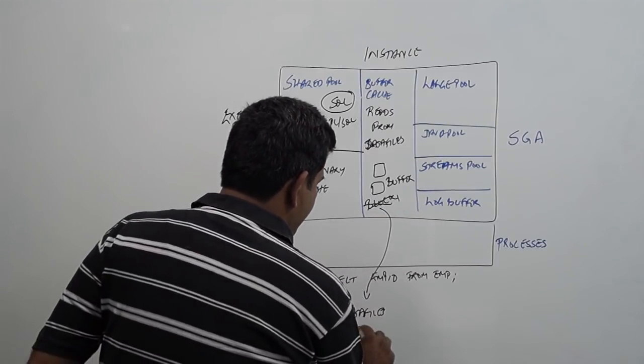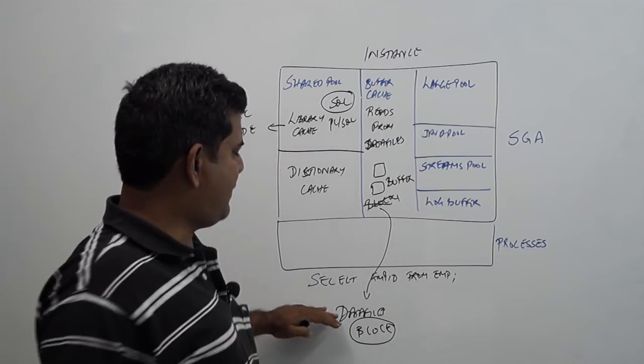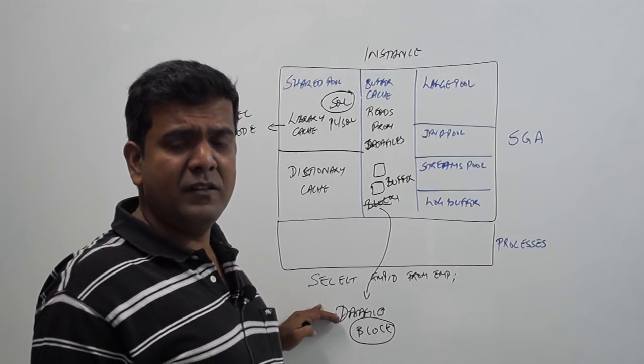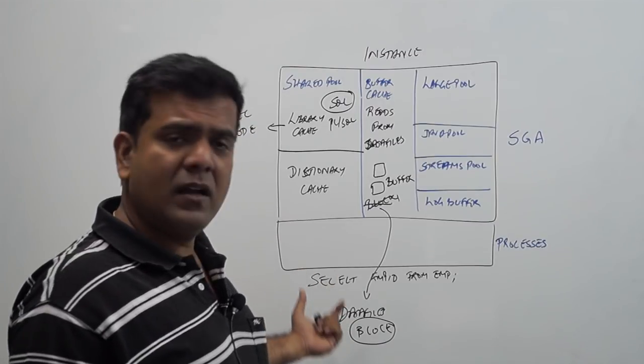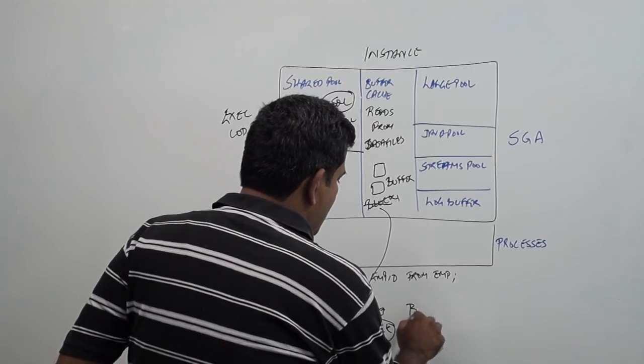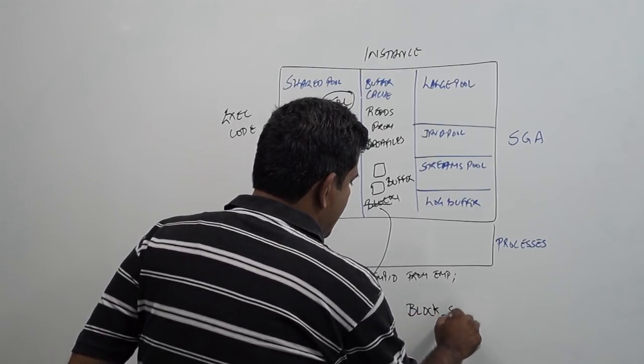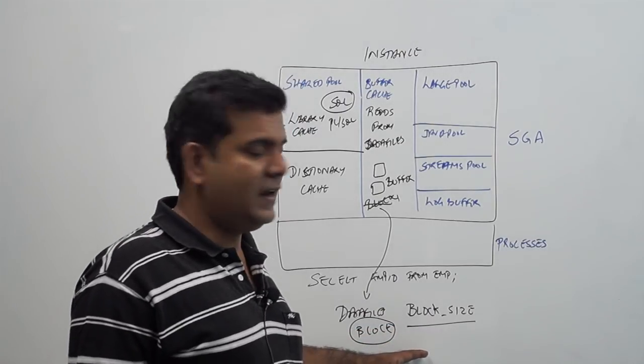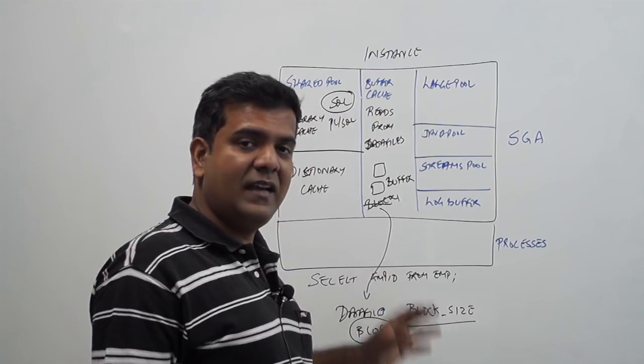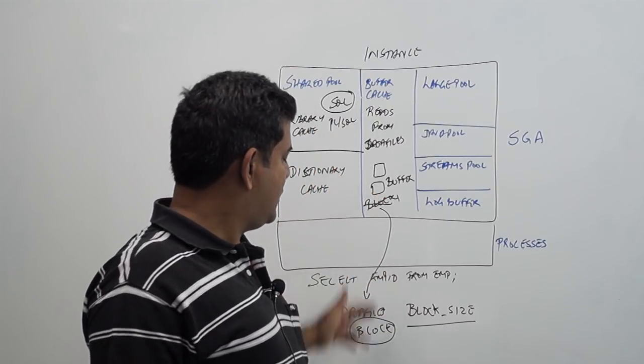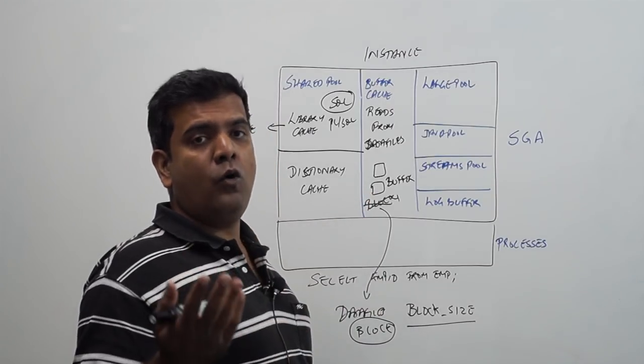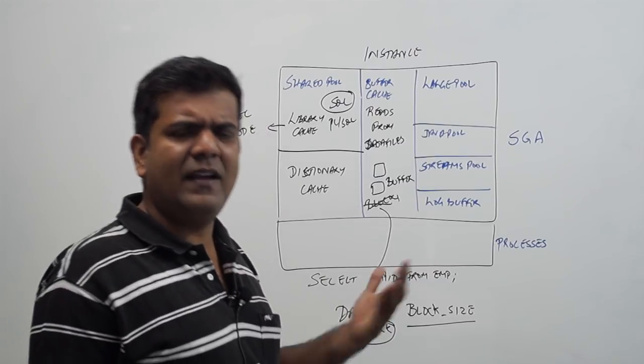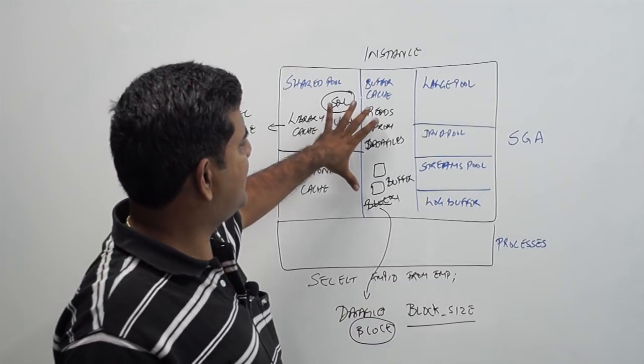Now, coming to an interesting paradigm. So, we said the data files have blocks. How is this block created? Whenever a data file is created, which we will see later on when we manage data files and tablespaces, Oracle formats these blocks as per the size specified in the parameter block size. Block size is a parameter that you create in your parameter file at the time of database creation and that is the size of each block. And each block in the data file or each buffer in the memory could have one or more rows. It finally depends on how big is the block size and how big is the row size. We will look at which size to set up at a later point when we look at performance tuning. So, that is what is there in a buffer cache.